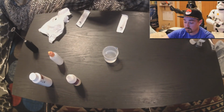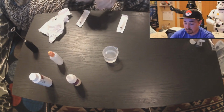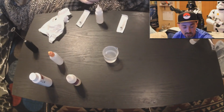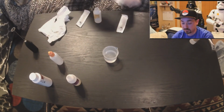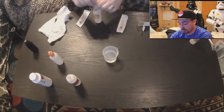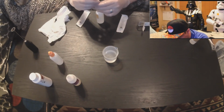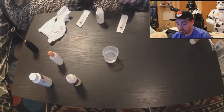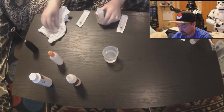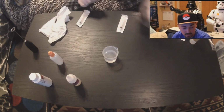Alright, so we're going to be getting into the rainbow sherbet next, and this is supposed to have 0.6 more. What am I doing? Crazy. We'll go ahead, pop this bad boy back full, throw it down. There we go. All mixed up and ready to go.